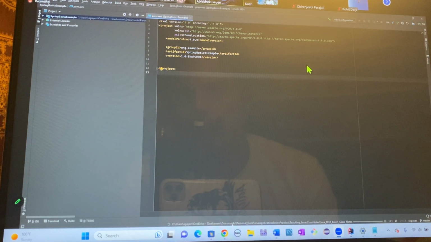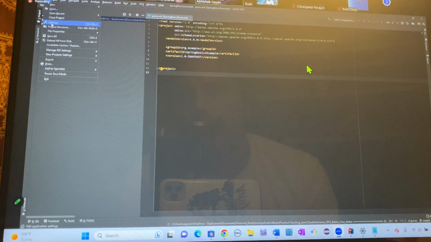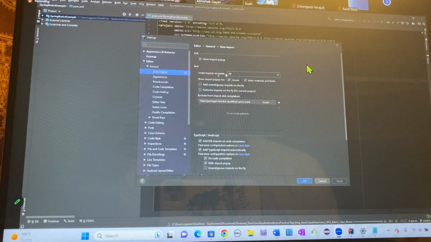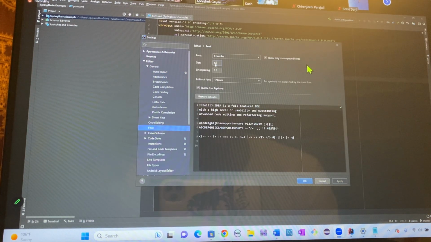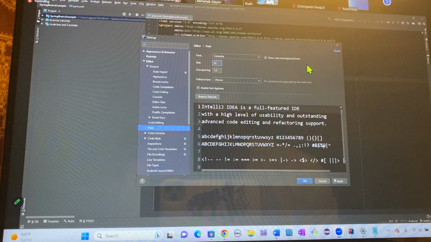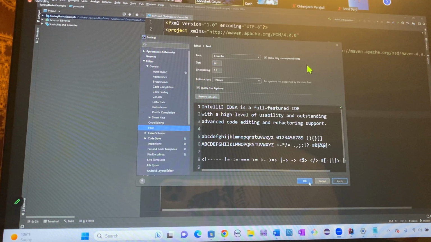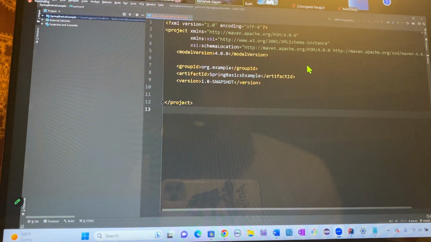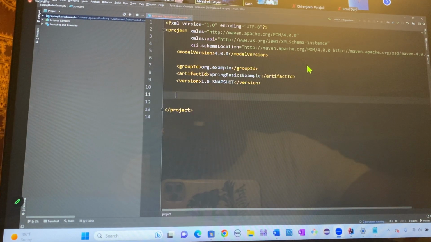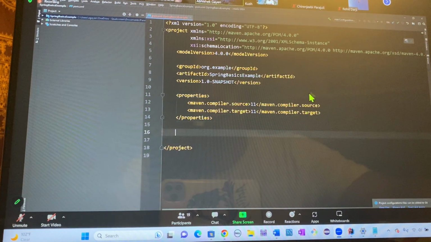Okay, so let me put the font. So I need a couple of jars. I'll paste the jars in the chat as well. So I need this property. You guys don't need this. I need a couple of dependencies.